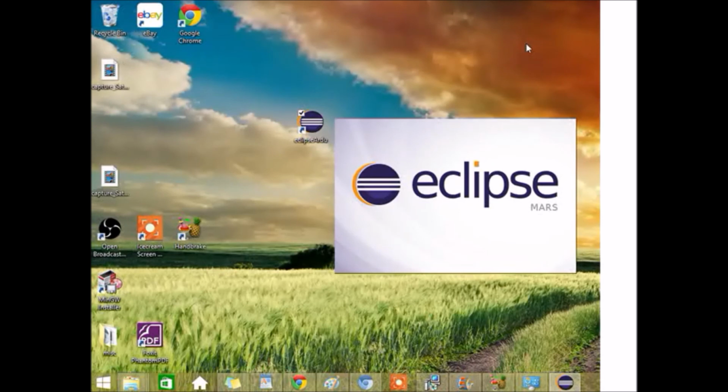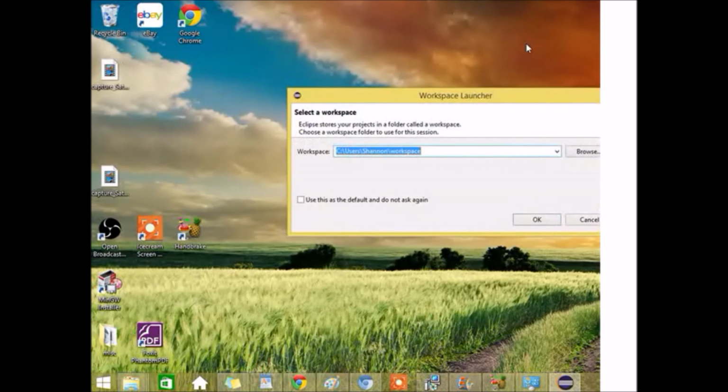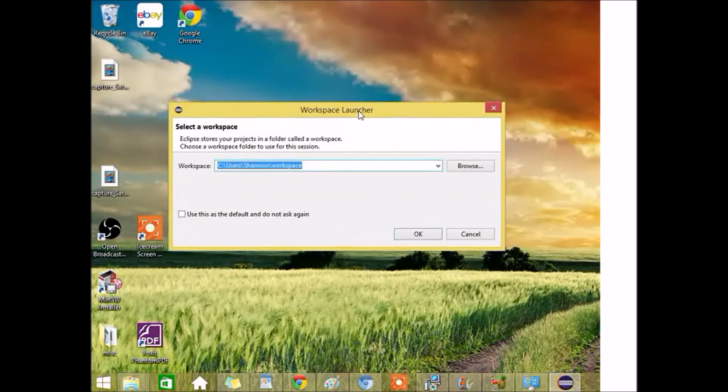And so this is the newest version. I'm going to run through it and add my Arduino and everything. And I'm going to hope that I don't have any problems with it. If I do, I will put it in the comments. And if I do, I will be going with the Luna install.